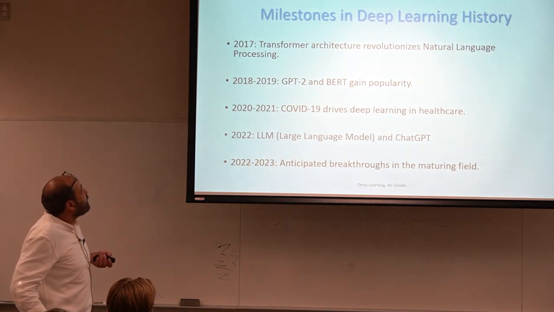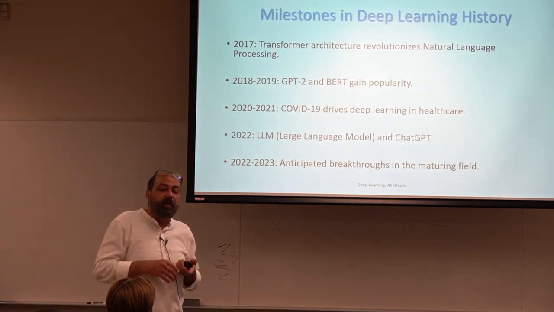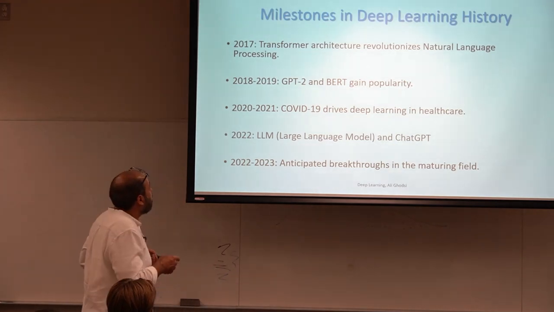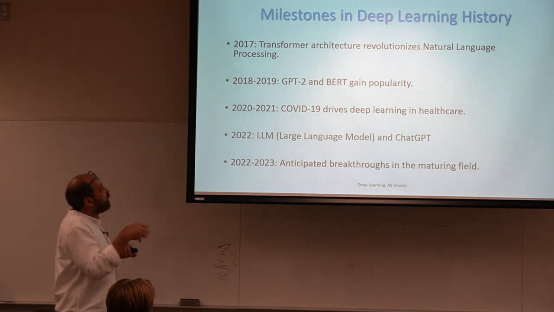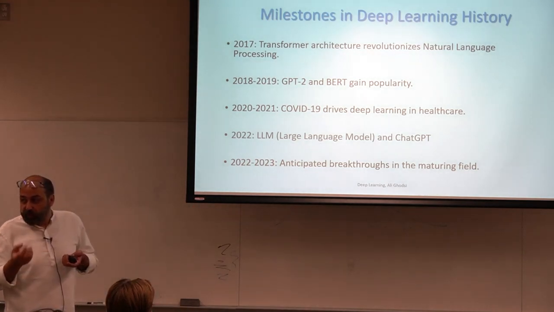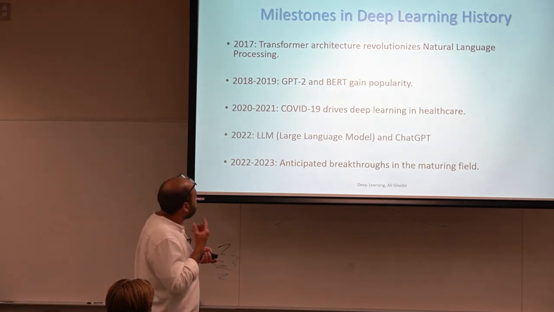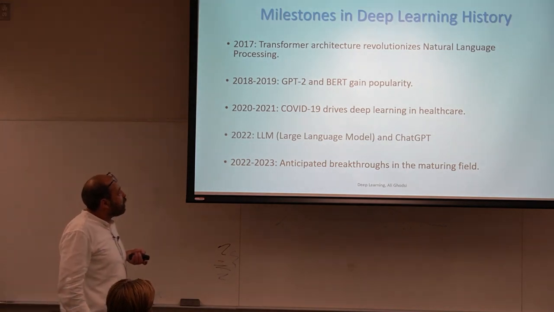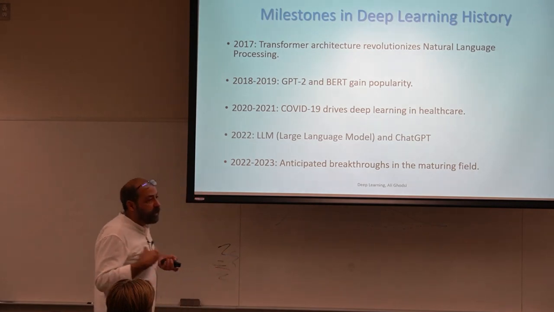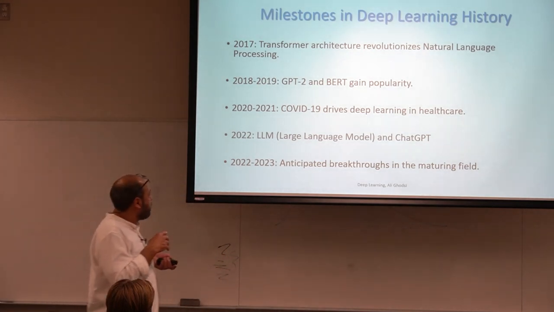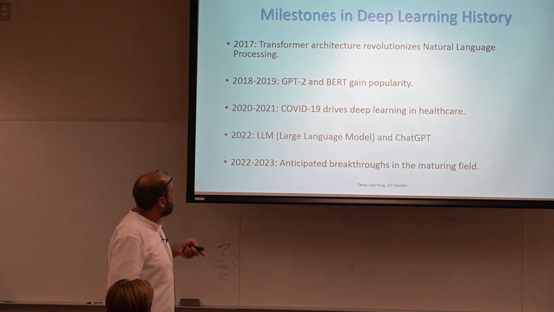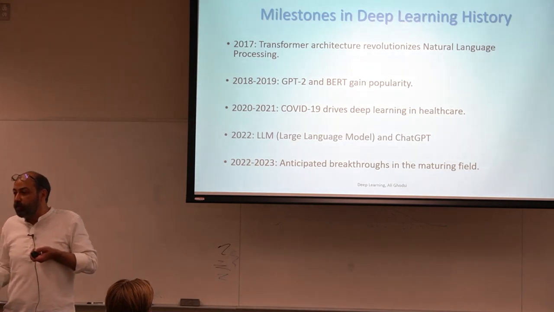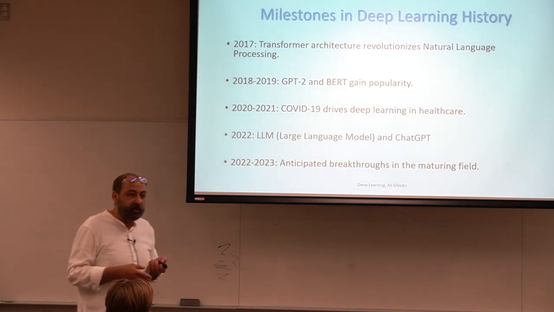It got quite a lot of attention. And in 2017, we had the Transformer. Ordinary people don't know about the Transformer. It didn't get ordinary people's attention. But that was the building block of models which got the attention of ordinary people, like GPT, for example, or BERT. And then in the area of 2020 to 2021, which was COVID, there was much research related to health. Deep learning contributed to many of these. And in 2022, we had large language models and ChatGPT that I'm sure you're all familiar with and most likely using daily.